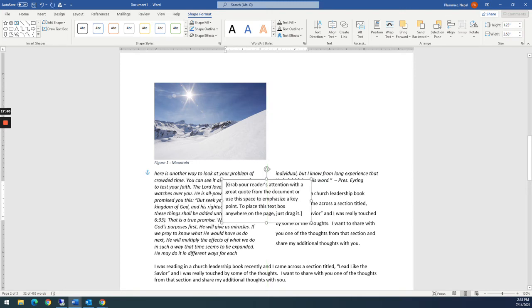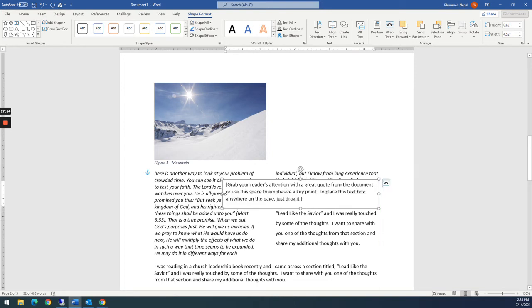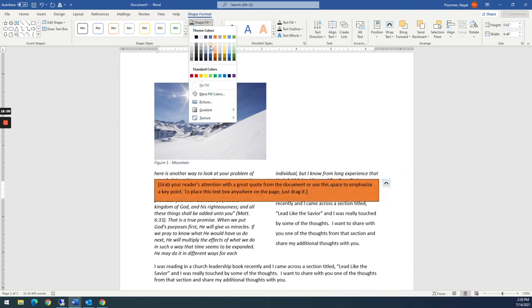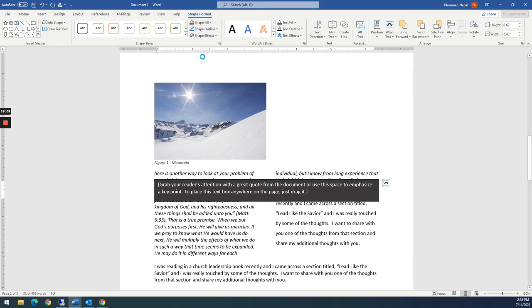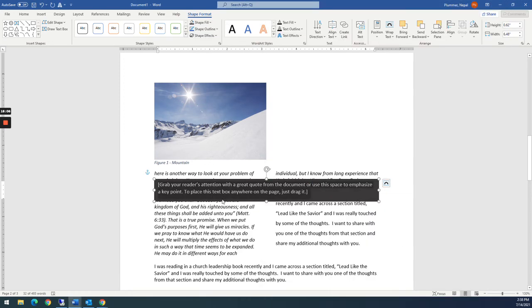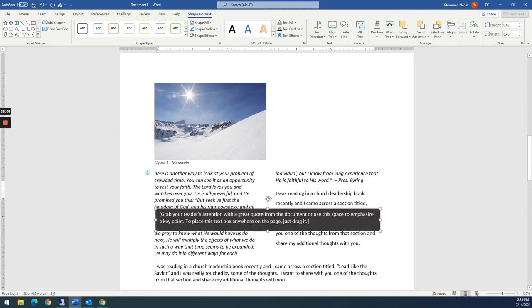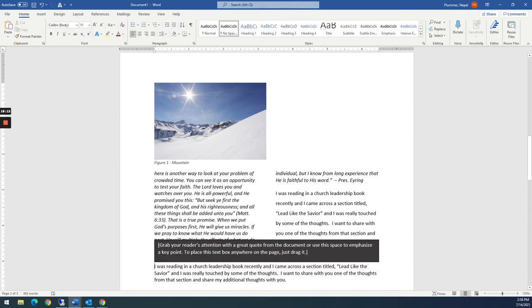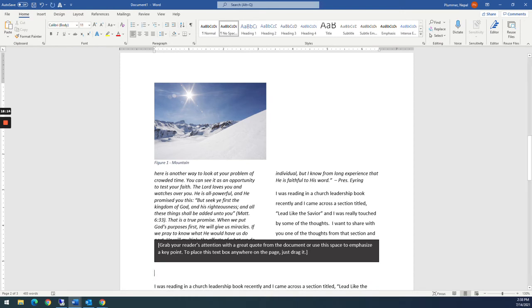And I'm just going to span it across until it does a little quick snap there with that little green line. You can do the same thing there. And I'm just going to insert a fill. Dark gray fill. There we go. You notice that looks very similar to our example, and the beautiful part is I can move this anywhere I want. It's not going to affect the text, so I can move it down, or you can do wrapping.